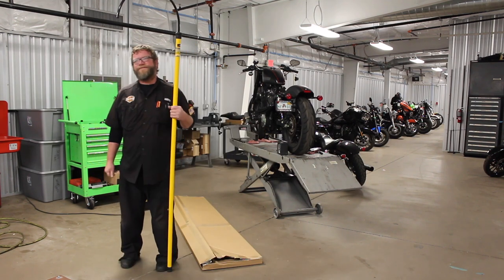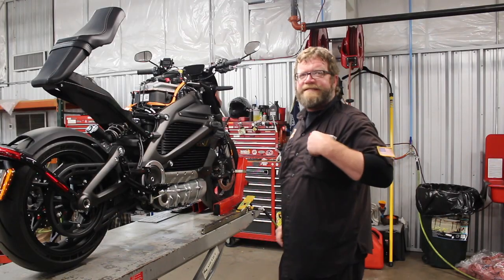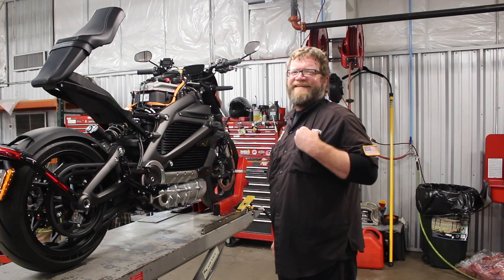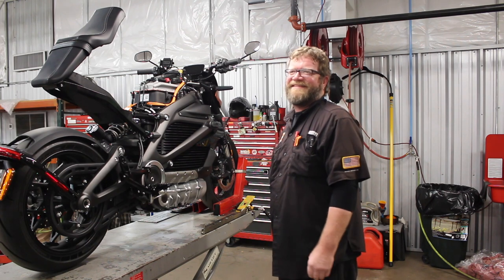This is a tool you never want to need. This tool is in case there is an accidental shock involved. That tool will safely remove the person being accidentally shocked.